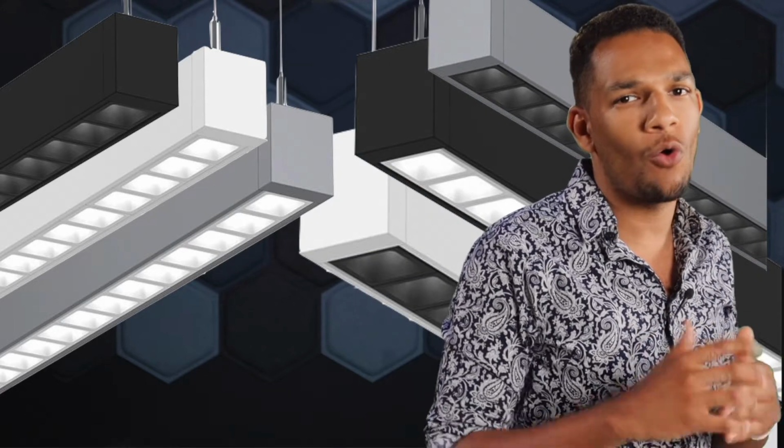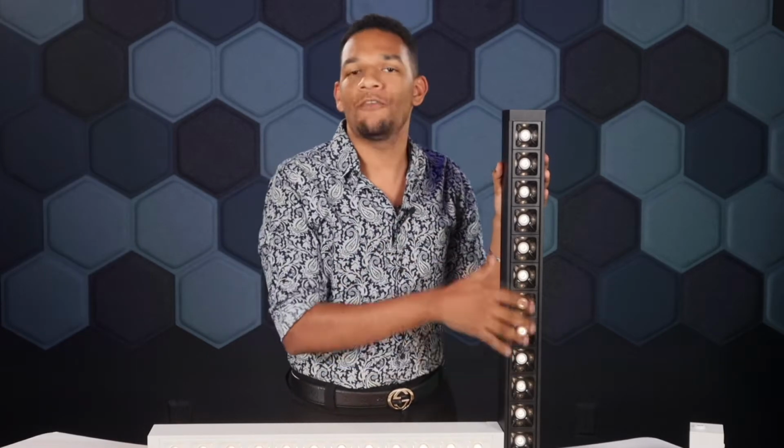So now that I've got you hooked on the technology of the product, we should probably talk about some of those refining details like the finishes. Your options are in black, white, or silver for the housing, and you can even mix and match any of those finishes with the black or white baffle. Okay, when you're doing continuous runs, I know a lot of products in the market probably have a gap in between each segment. You don't have to worry about that with the Corelite Discreet. It is truly baffle to baffle with no gaps, no seams, all the way to the end of your run.